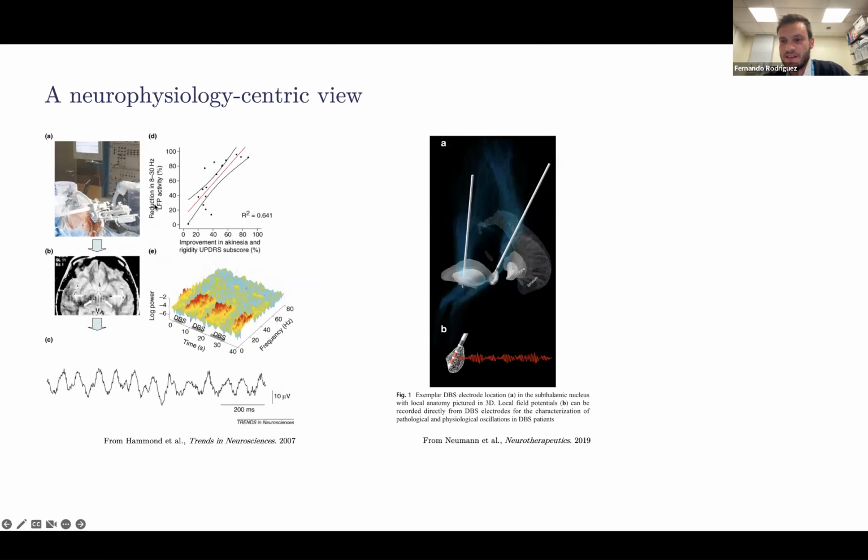So currently, the way that we do research in this field is we work either intraoperatively in externalized patients, or, over the past few years, in patients who have a new generation of devices that enables streaming of data with some limitations, but still there it is. And we look at the electrical activity in the brain, we look at the patterns, we try to find correlations between clinical behavioral covariates, pathology, oscillations, all of that. And this approach has taken us quite far.